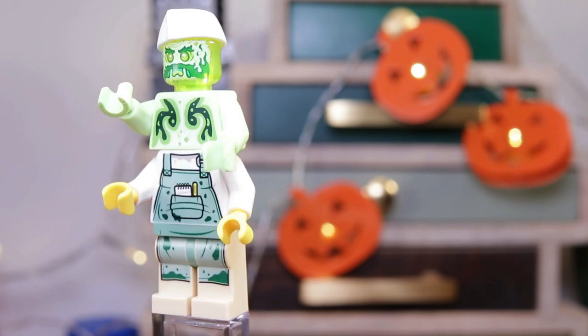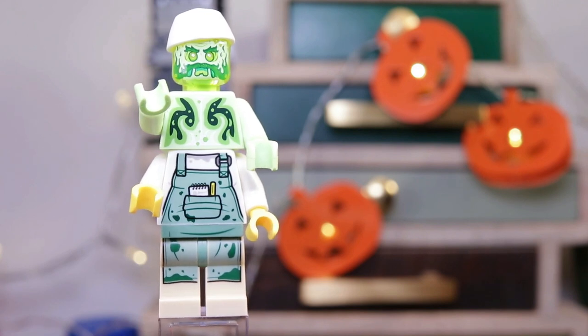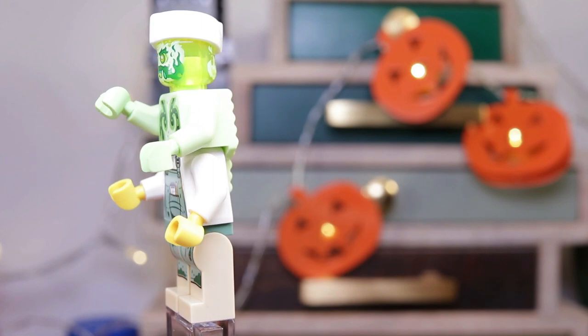But anyway, going down, and it reveals this great looking print that we've got going on there. The upper torso, for example, I mean, it's brilliant, isn't it? You've got this lovely sandy green color, which is a color I absolutely adore, I really do. Got this lovely cute center pocket there with a pad in it, and you've got this pencil stuffed in there as well. And you've got this apron that he's wearing that's peppered with all this green gloomy stuff. That's going around to the back.